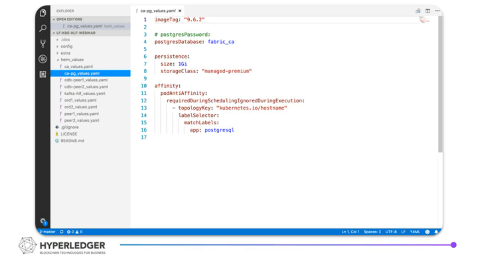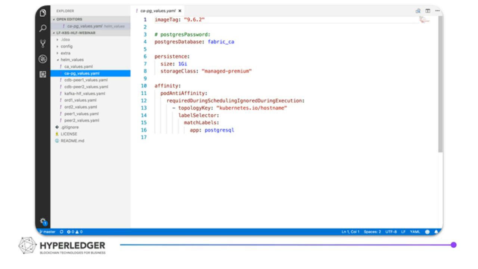We also add a persistent volume. Here, in this example, we are using the Managed Premium Azure Storage class, which is basically a solid-state drive. Depending on your cluster, whether you're using Azure or AWS or Google Cloud Platform, you will probably be using a different value.